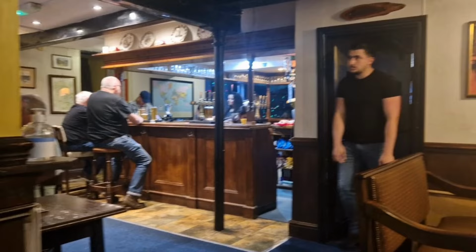The beers aren't anything to write home about. I've got a couple of handpulls on, but they're nothing to get excited about. Staff are friendly. Quite a little decor. Look, it's a bit like being in your nan's living room. But you know what? There's nothing wrong with that. Every pub needs a little bit of character, and it's definitely got a bit of character to it. So yeah, the beers aren't great. You've got a disco, maybe a karaoke thing up the end.